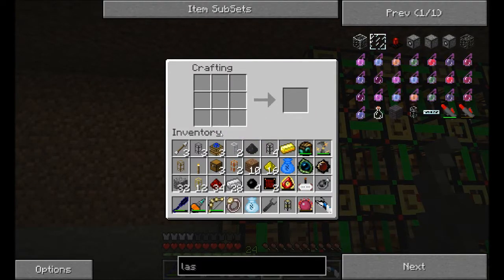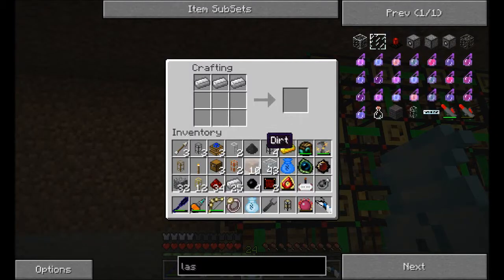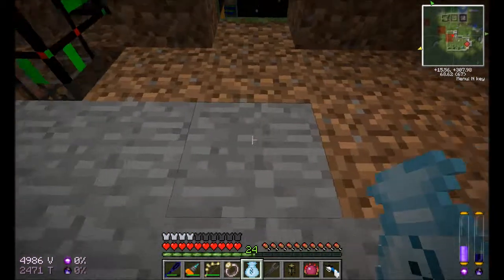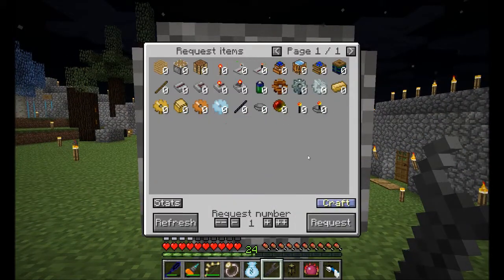So I'm going to need a piston, two gears, three iron, and a piece of glass, which I'm surprised I have. So I'm just going to pop up here and request what I need. Piston.